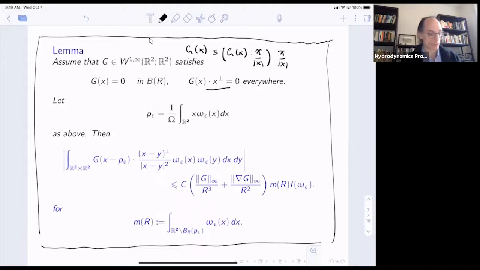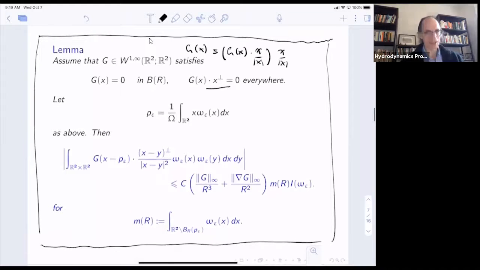Okay, and so in practice, G is going to be the gradient of a function that depends only on the distance from the origin, and so that would be a radial vector. As usual, I define P epsilon to be the center of vorticity of some omega epsilon, and omega epsilon has the same characters, doesn't change sign, etc. Its integral is capital Omega, and so we have this estimate which is a bit opaque. And so again, the point is this is the kind of term that will appear when we try to control the growth in time of the amount of vorticity outside a certain ball.